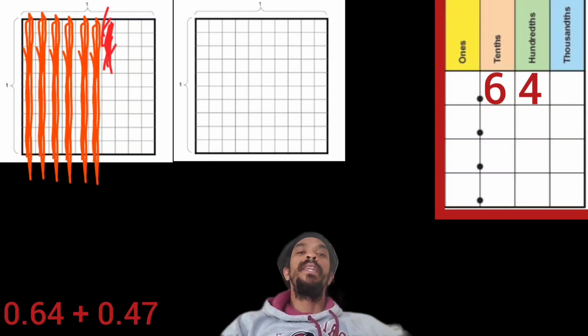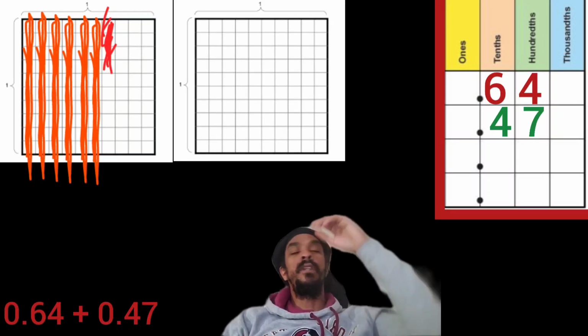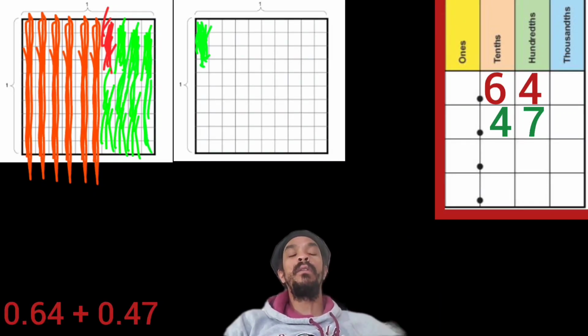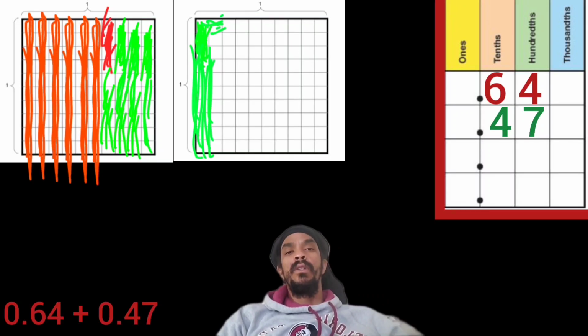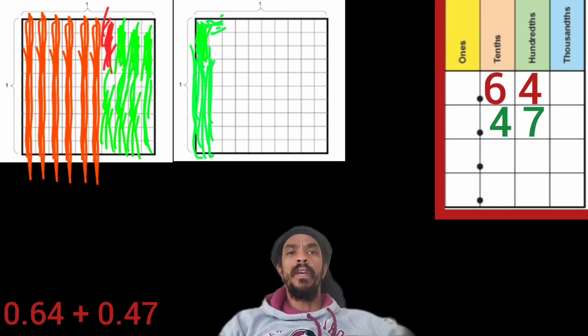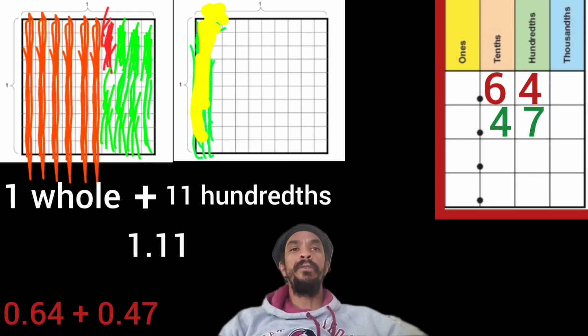And now we can add 47 hundredths. So we can keep adding 10 until we get 4 tenths colored in, and then add those 7 hundredths. Okay, so now let's analyze when we look at the grid afterwards. Altogether, there should be 1 whole colored in and 11 hundredths.